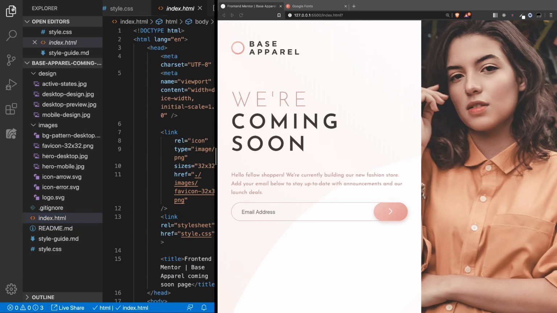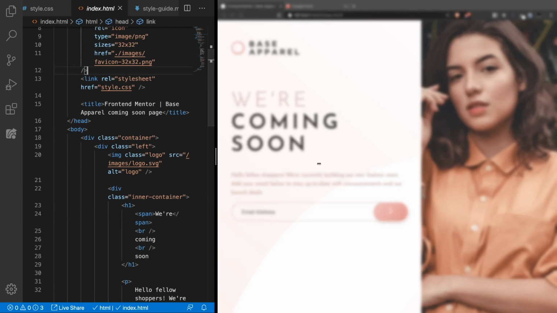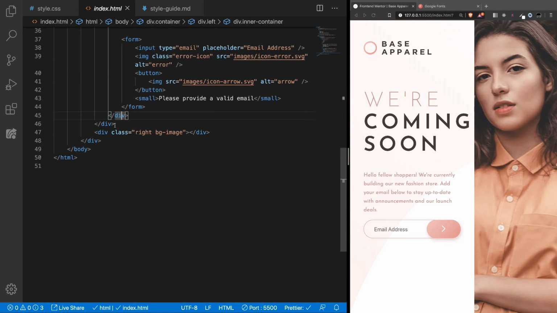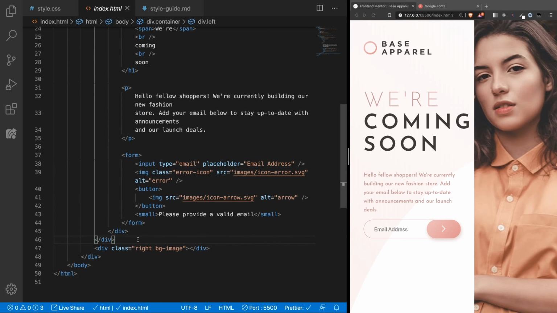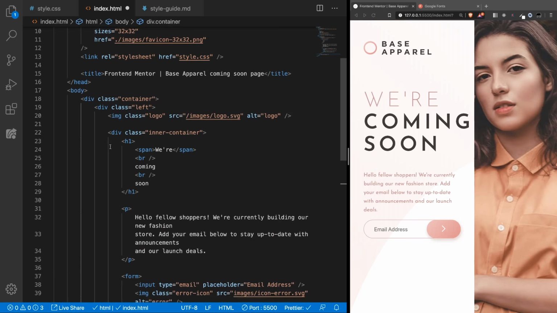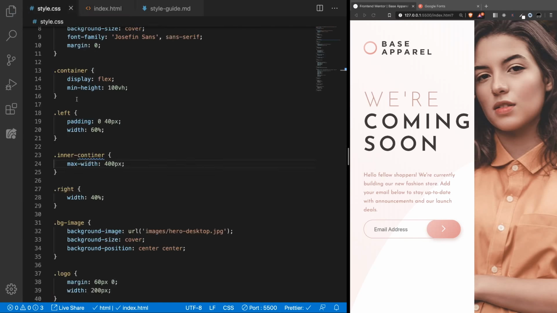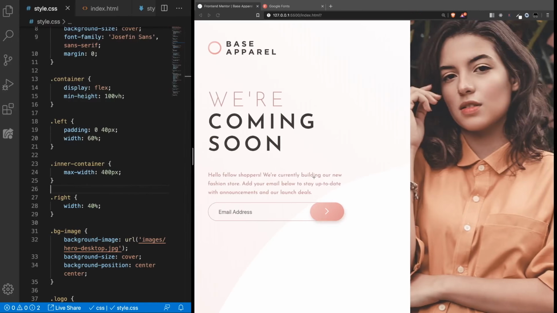What happened? Inner container, I can't see the HTML. Inner container is the parent of all these, right? Left, okay, and yeah, so it is. So inner container. Good. So now if we have it like this, it should stay fixed width, which is sweet.